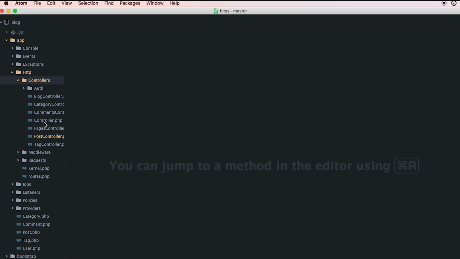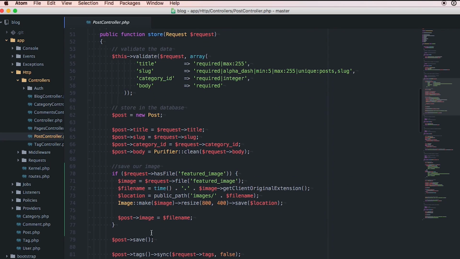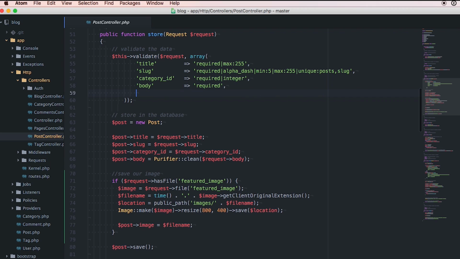Okay, so let's head on over to our controllers and our post controller. Right where we picked up in the last video, we did our store request and we added all of our image. What we want to do here is, when we request for this featured image field, we can make certain requirements. So basically we're going to do featured image, and we're not going to make it required, so we'll do sometimes, which means only validate it if there's something in it. It's not required, but run these validations if there's something there. Okay, that's what sometimes means.